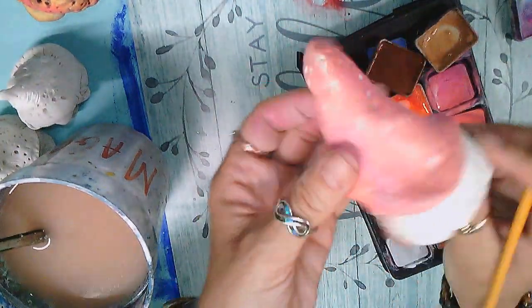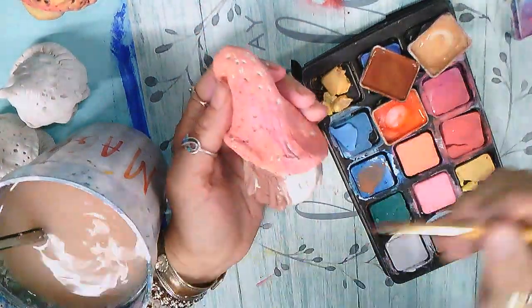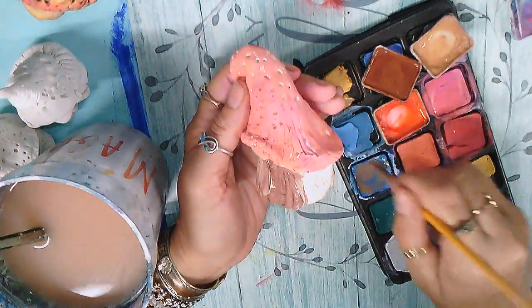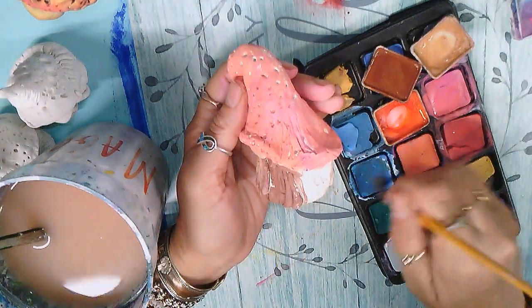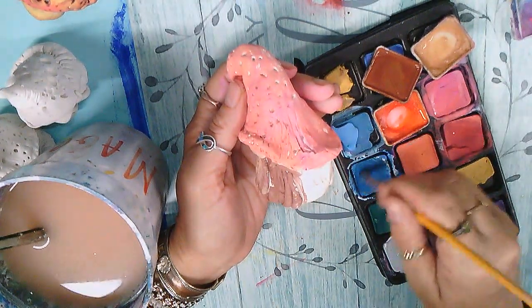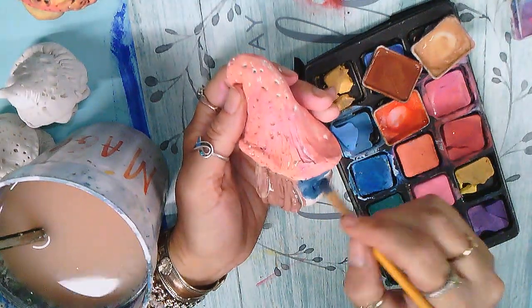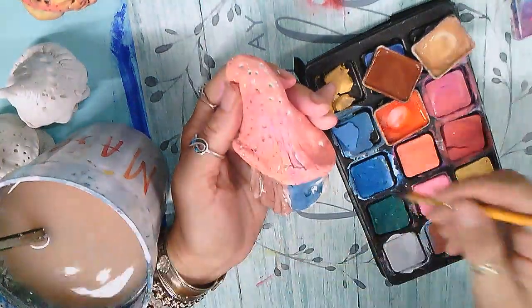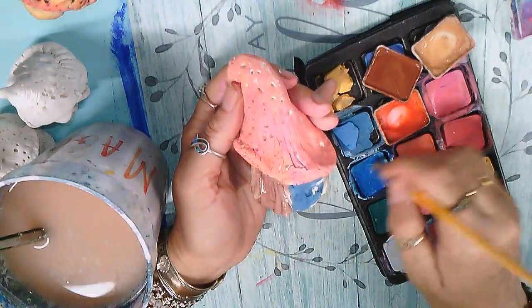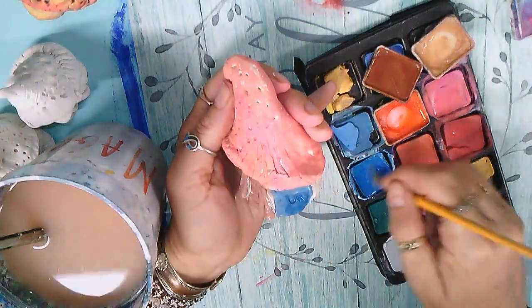Well, we give him blue pants. Let's give him blue pants. I'm going to just show you. I'm swirling, swirling, swirling, and I had some brown on the brush that I didn't wash out well, so that's why this blue paint got a little darker, but I don't mind. But if you want to keep your colors nice and light and the same color that you see in the palette, always wash your brush really well.